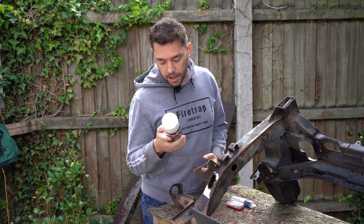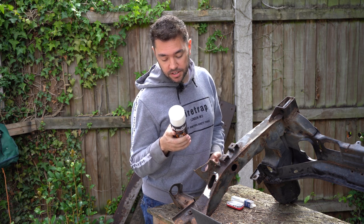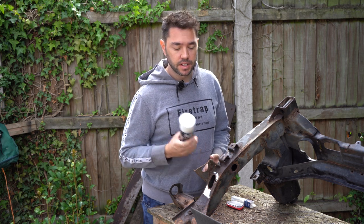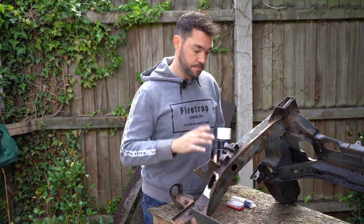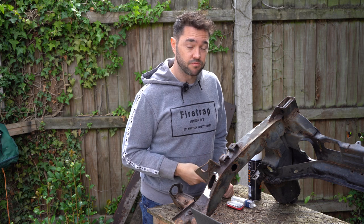That could be me. And it does say just simply spray a few drops of Plus Gas onto the seized or corroded part, and it takes a few seconds. Now, I am going to give it the benefit of the doubt, and I will leave it on there for a little while longer than that. Following that, I'm going to use a punch and hammer to try and work it around.